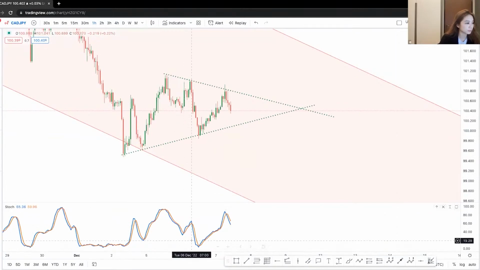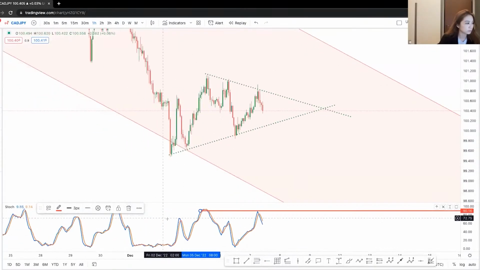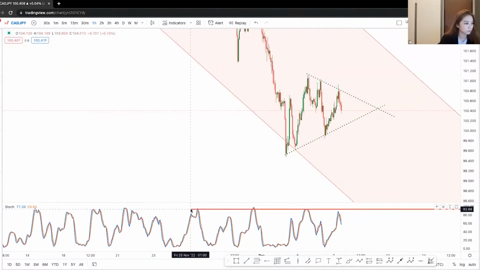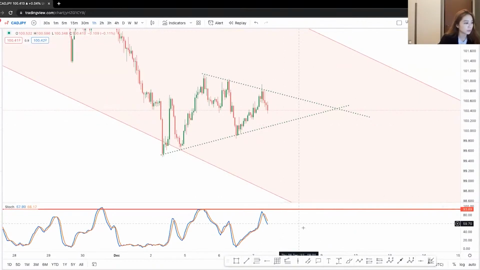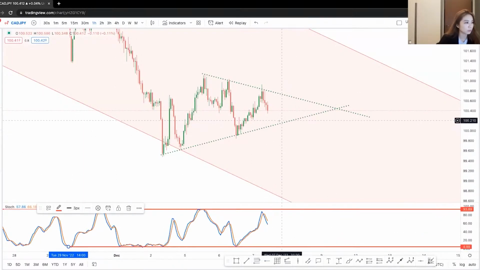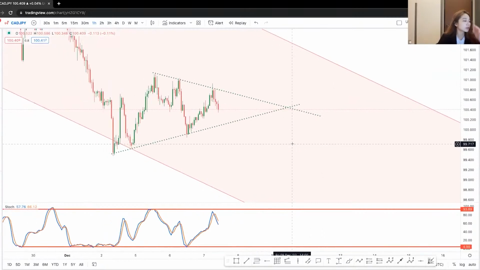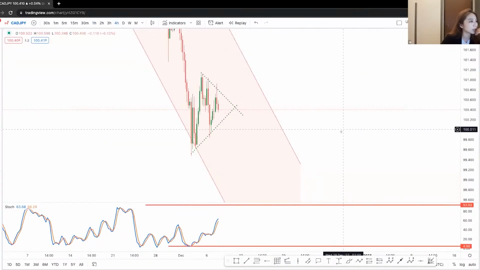Interesting, interesting. Looks like it's more of a downfall for the short term, and it has stopped a bounce up over here. Cat yen is pretty odd. Let's look at H4 instead.